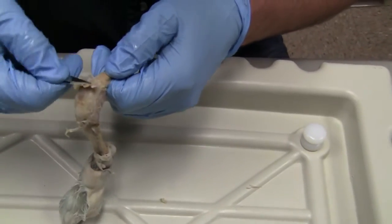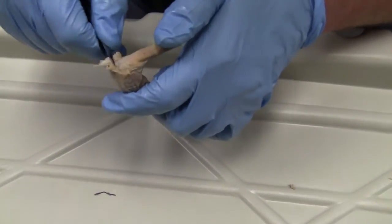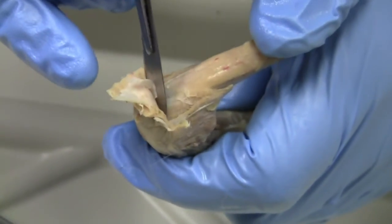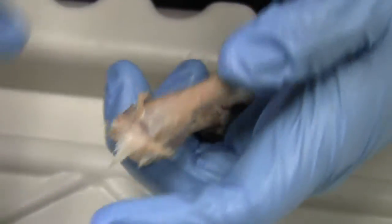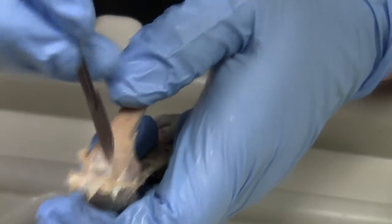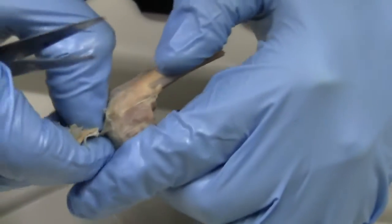So now what you want to do is slowly pull up on your patellar ligament and tendon, and then you'll see a little bit of connective tissue, and that's what's called the joint capsule or the stifle capsule. So what you want to do is just gently cut that away, and just kind of be patient a little bit. You don't want to work too fast and rip any of your collateral. So you see that just kind of go. So I just broke part of that joint capsule. So you just want to follow this on this little condyles part of your knee. And you can see that it opens up just like that. So I'm just going to pull it open with my hands.